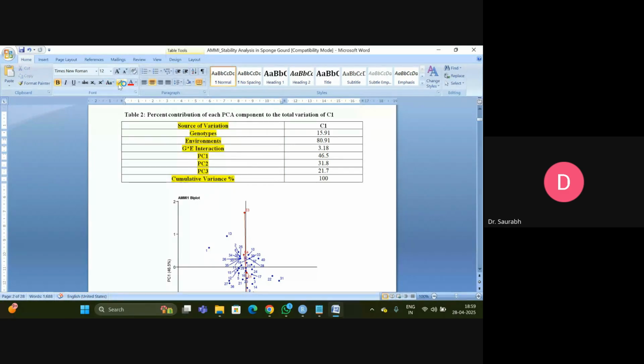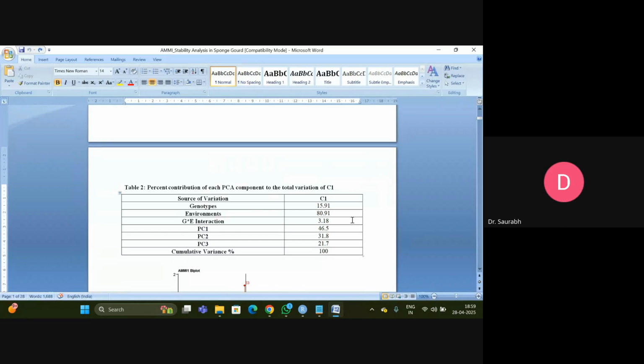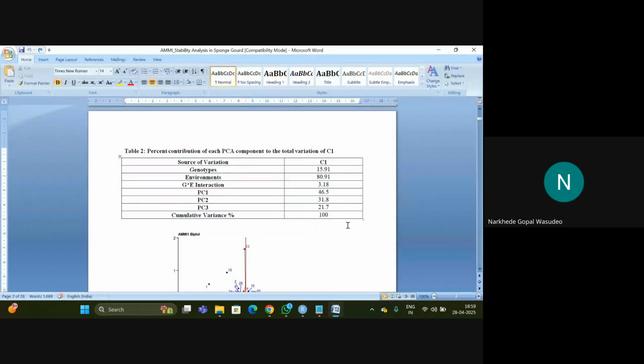But sir, if we cannot see the values, then from the biplot we cannot write anything. Think of it: if you open any Cell Press or Theoretical and Applied Genetics paper, a table will be there. No problem how crystal clear the diagrams are, but for representation, any scientist will do it from numbers only. Okay sir.